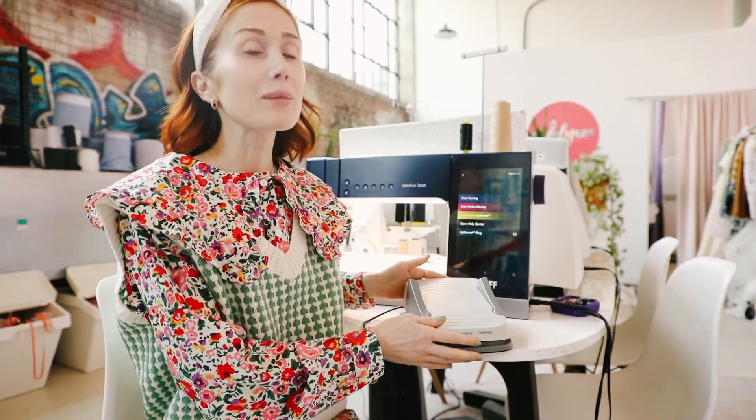Now, if you've been following Madeline, you probably know that I'm a brand ambassador for PFAFF, but I did not say that this is a new accessory for PFAFF machines only — because it can be used between Viking and Husqvarna machines, which is great because I know a lot of sewists use different machines in their sewing rooms.